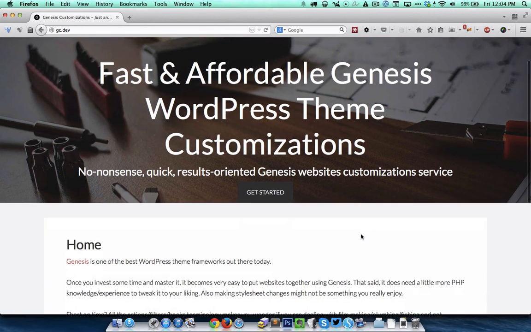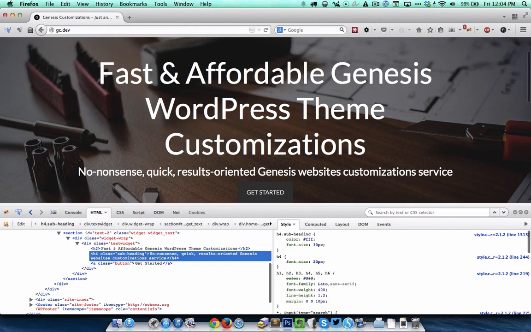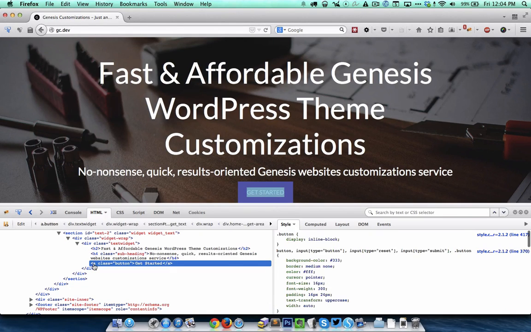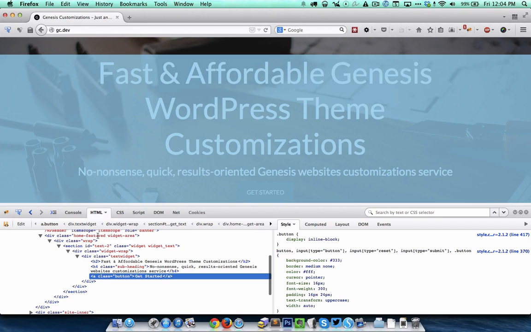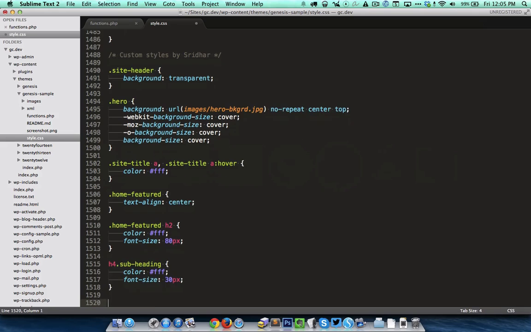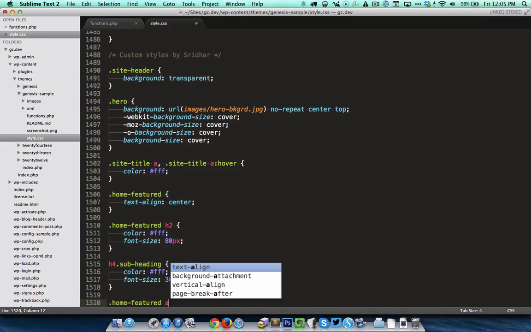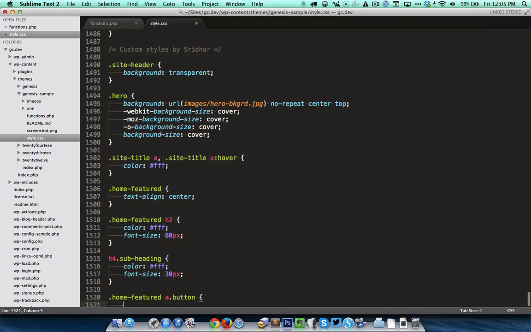Yeah, okay. Now let's increase the space above and below this button. So as you can see, that's the A having a class of button, which is inside the home featured section. So I'm going to grab that home featured class. Inside that we have an A having a class of button.